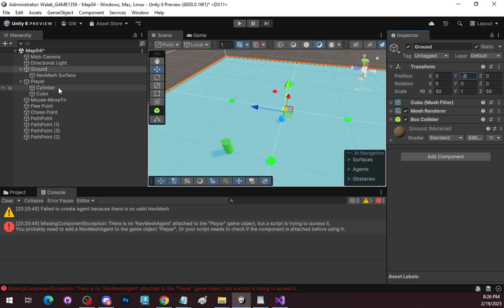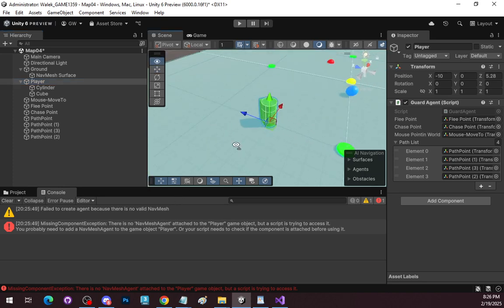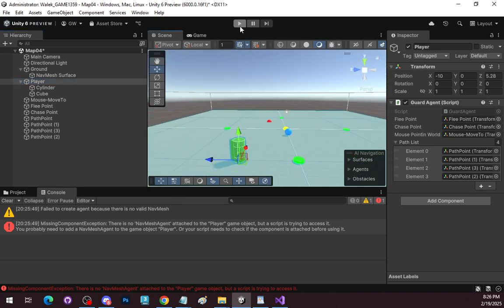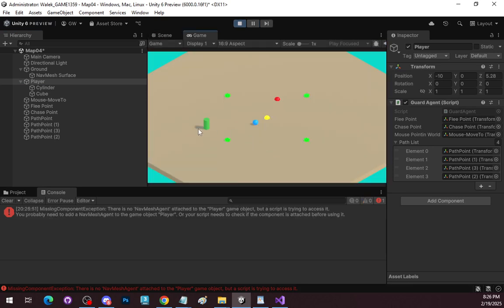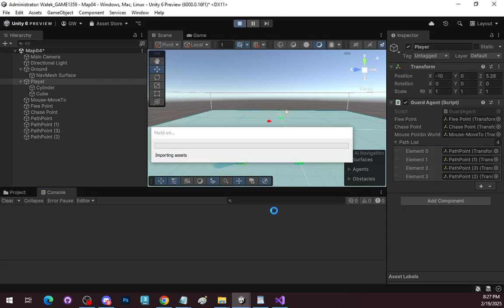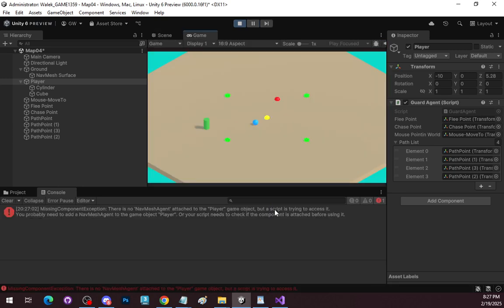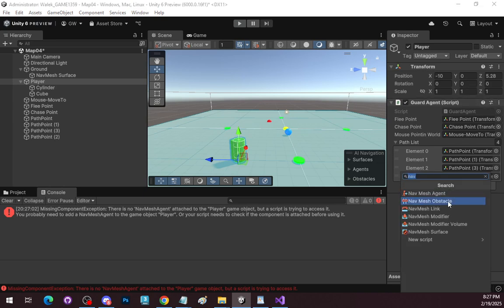And I'll press play with the player set up correctly. No mesh agent. Oh, here's the NavMeshAgent.